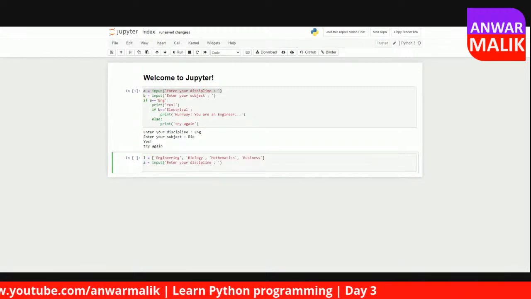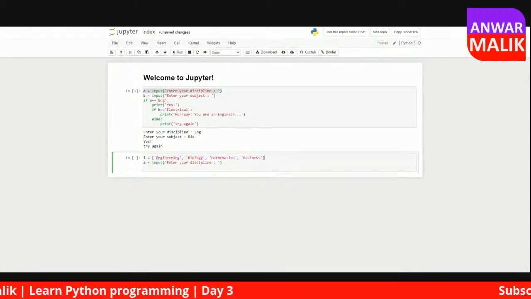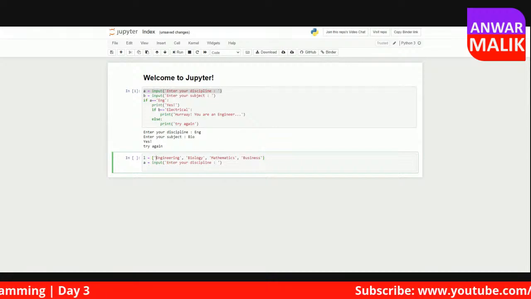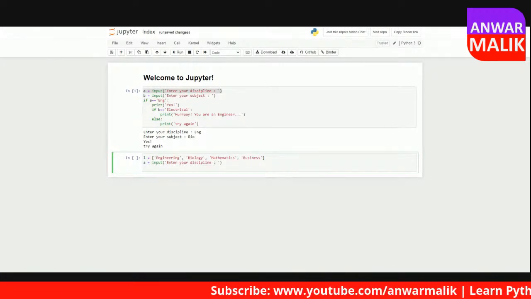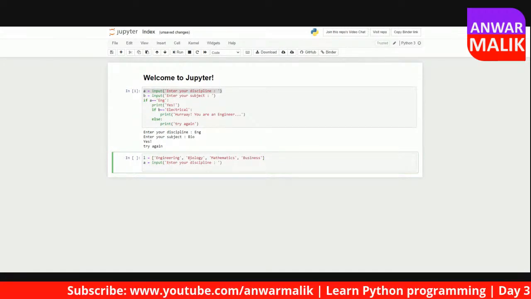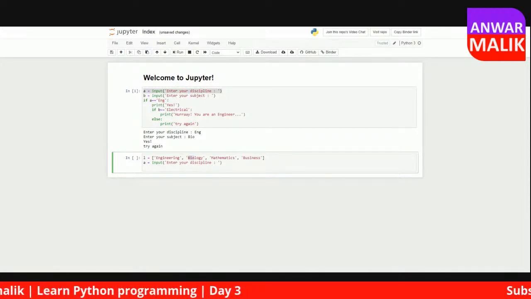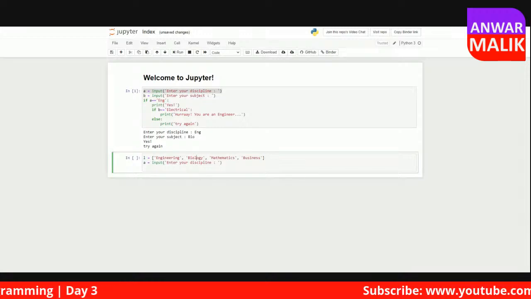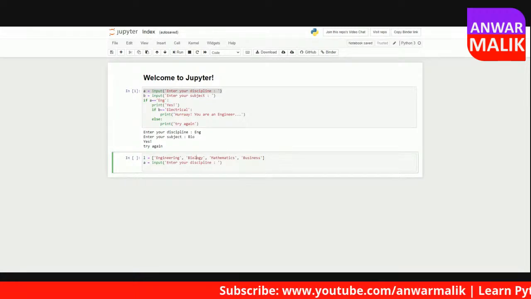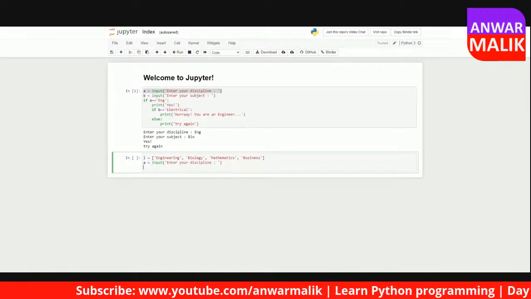So here, what you have done is you have entered the discipline in full, and your first letter is capitalized here. But the user can input anything. They can input, let's say, first three letters, and they can input them as lowercase or uppercase or whatever.